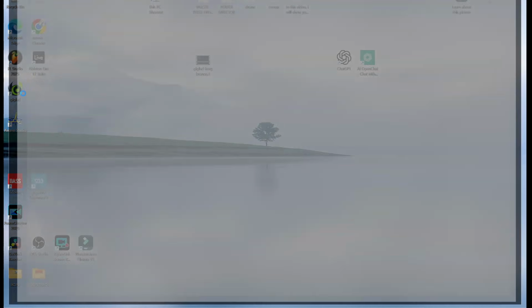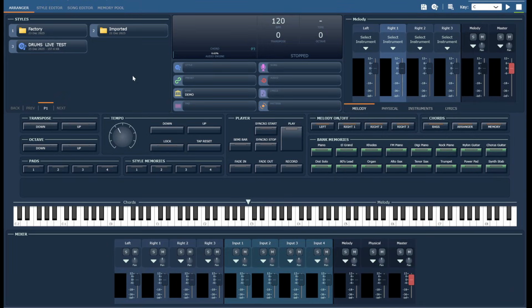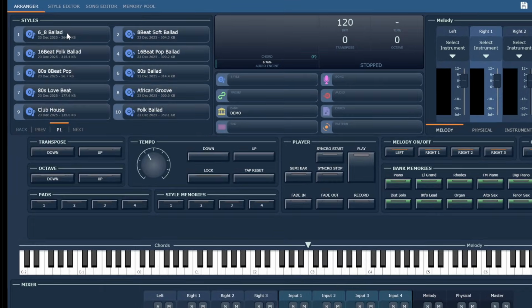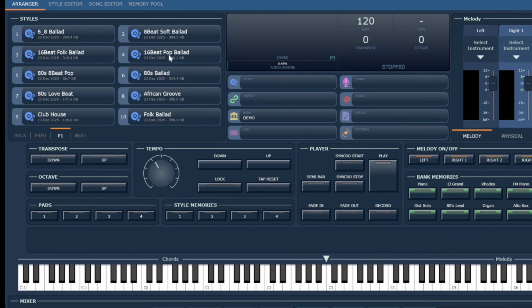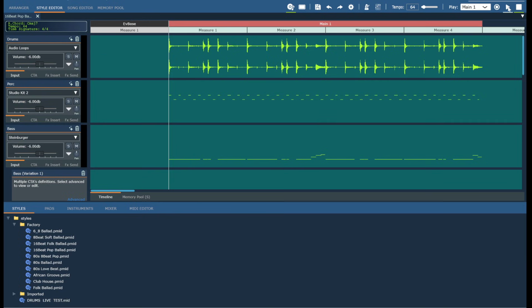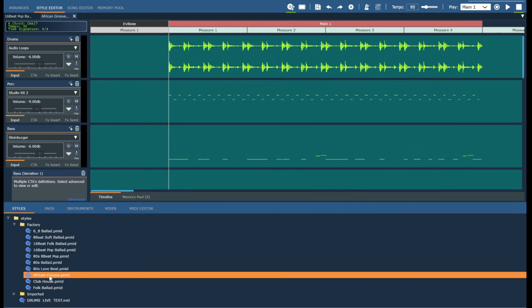Hello everyone. In this video, I would like to show you one of the new features added in Giglad version 5, and that is working with audio loops inside styles. For me, this is something truly revolutionary, because until now only Ketron was actively using real, live sounds in the form of audio loops inside arranger styles. Now we can clearly see that Giglad has taken a serious step in the same direction, and this definitely deserves attention.